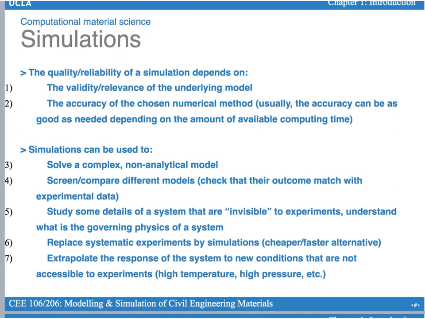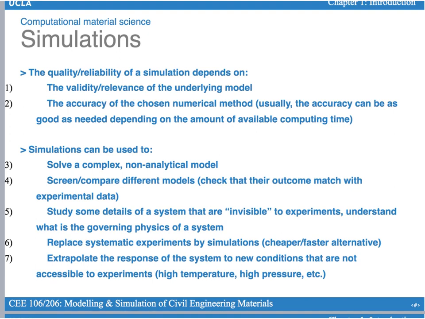And the last possible application of simulation, besides replacing experiments or trying to understand new insights inside the physics governing systems and materials in general, is to extrapolate and to predict the behavior of materials in new conditions that have not yet been accessed experimentally or cannot be accessed experimentally.